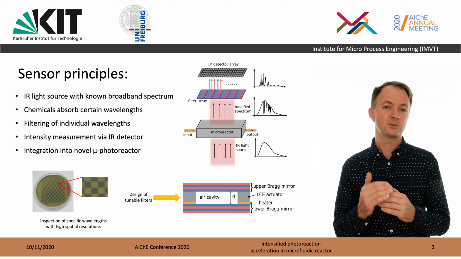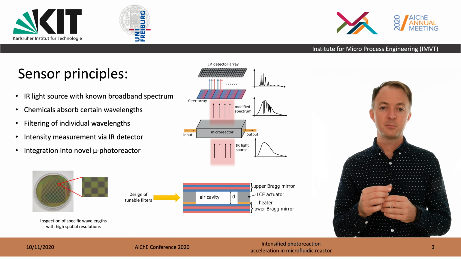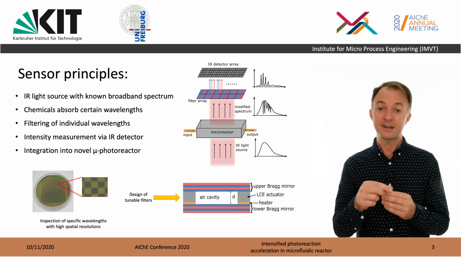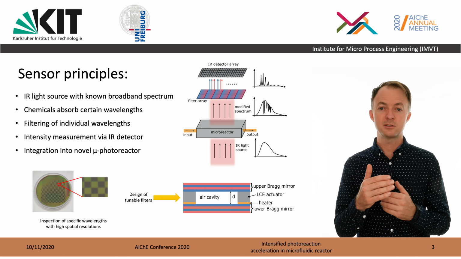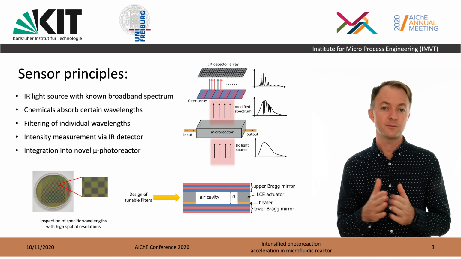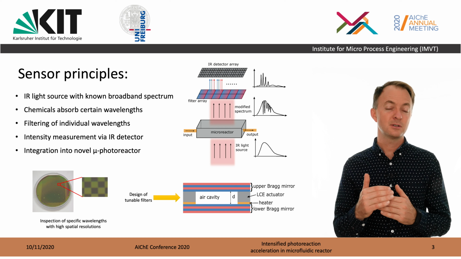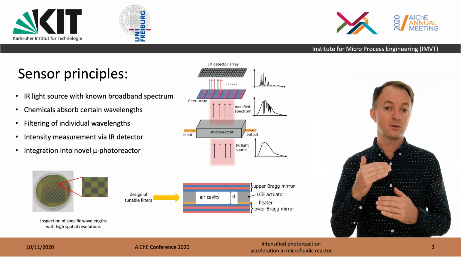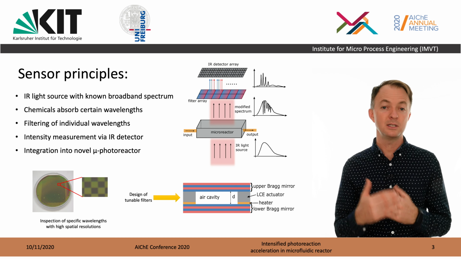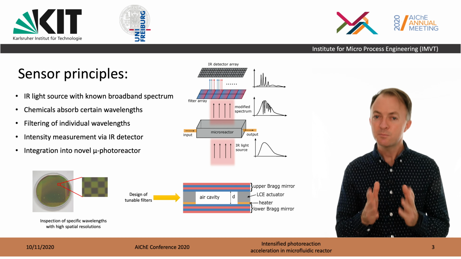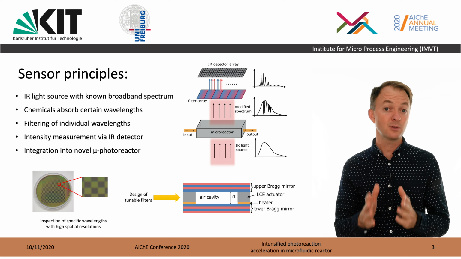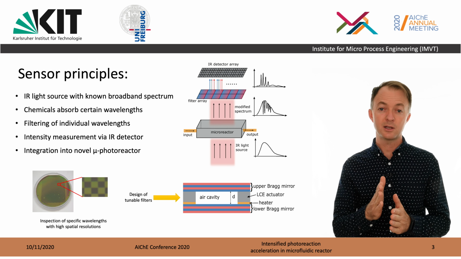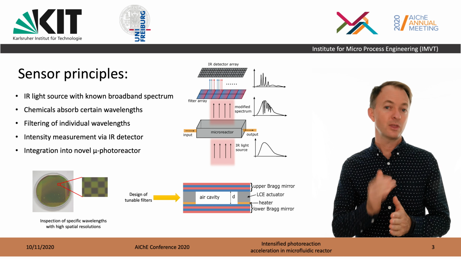Not only is it possible to have one filter, but because these filters can be made using silicon chip technologies, it's possible to make an array of filters that potentially select for different regions of the spectrum. After the light has passed through that filter, we can have relatively cheap sensors that just measure the intensity of the light. They don't have to actually measure the wavelength anymore because it's been filtered down to a certain wavelength, and so they only need to measure the intensity at that wavelength.